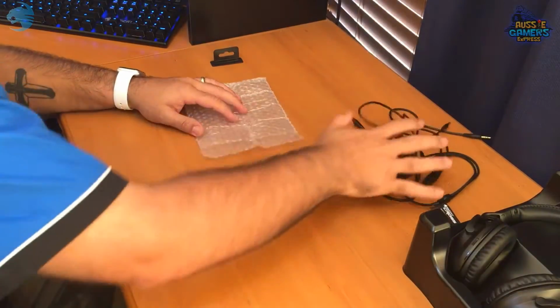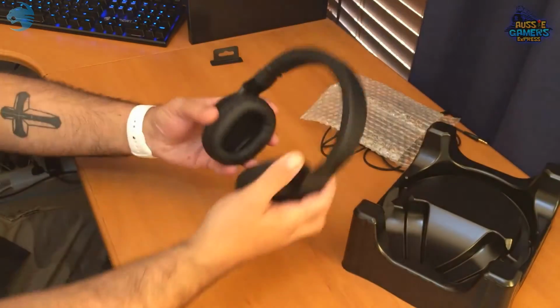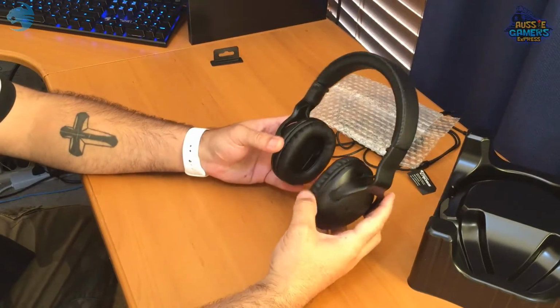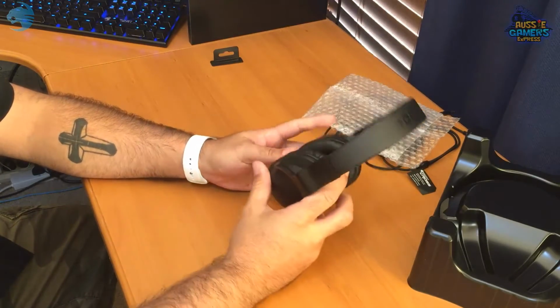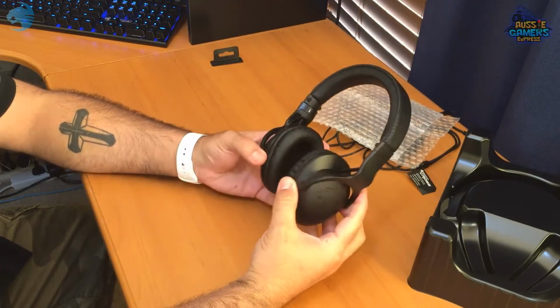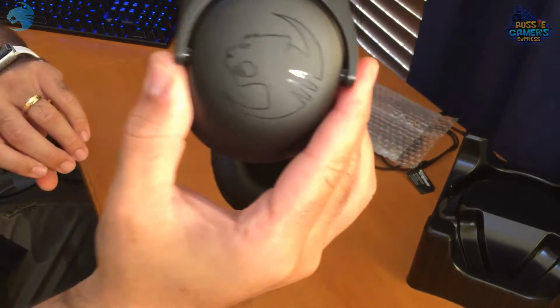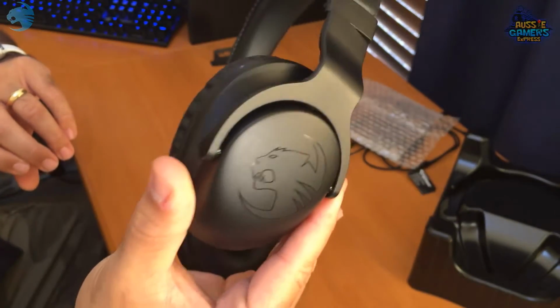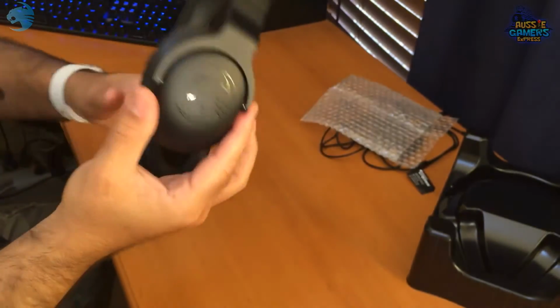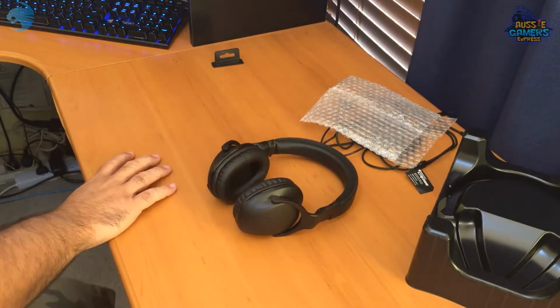That's the cables. Now let's have a look at the headphones itself. They are quite small. They look small in comparison to the headphones that I normally use. And they've got the cool ROCCAT design on the headphones, which is cool. I normally use for my PC, I've got a set of these ones.